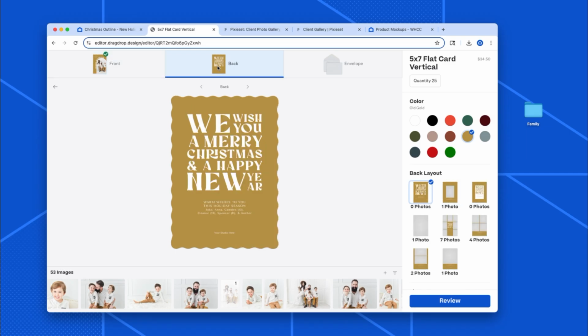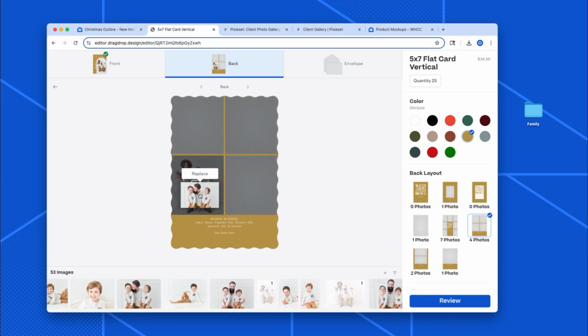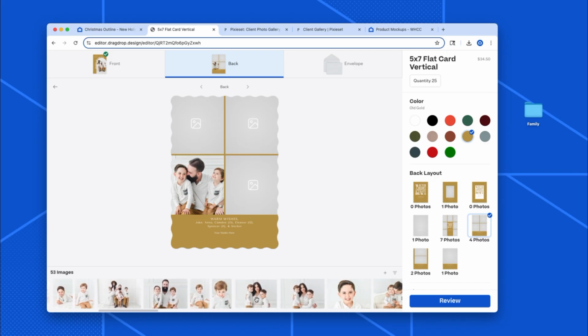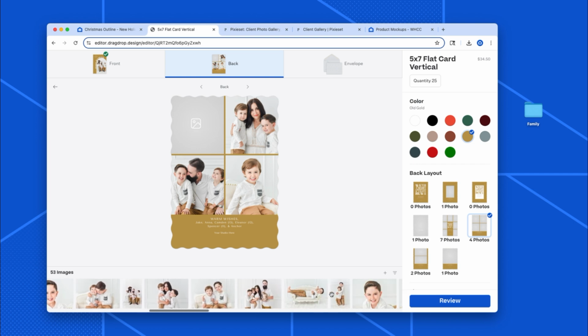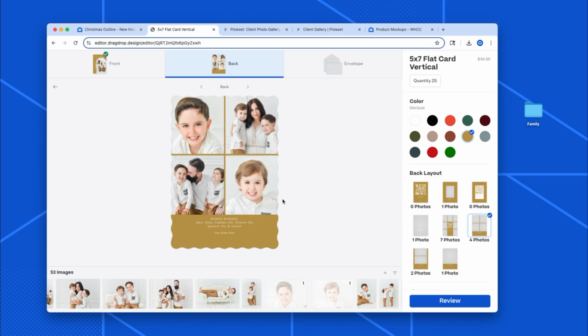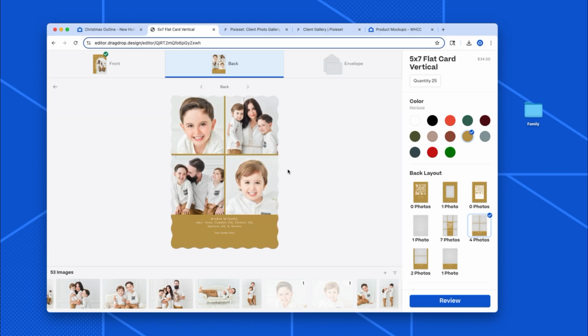I'll click over to the back of the card now. And again, as I was showing, we've defaulted here to one that doesn't even have any text on it, or any images, but you can click into the different image options. And we love sharing a bunch of the great images that have been created. And so we could come here and maybe we can do an image with Dad. I know if I scrolled through here, there was another image with Mom. And then we could have each kid on their own in a different spot. There we go, these two are good. And so again, you just drag and drop, put those images in. Easy to come in and adjust the crops on all of them to look perfect. Can zoom in or leave it exactly how it is.